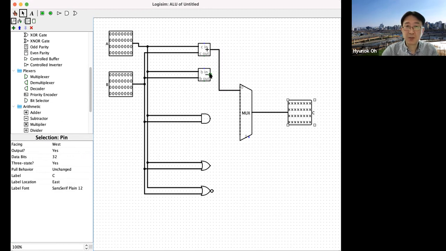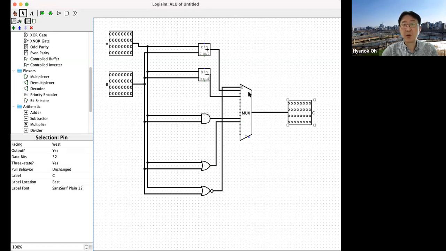This is a 1, this is a 3, and this is another one. NOR is like a 0.